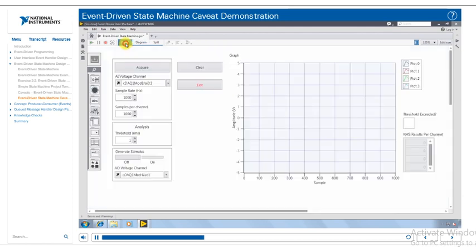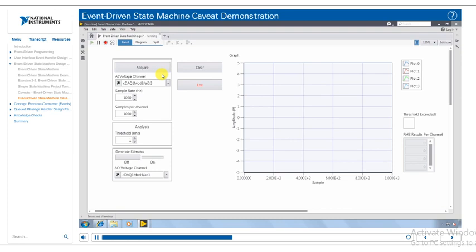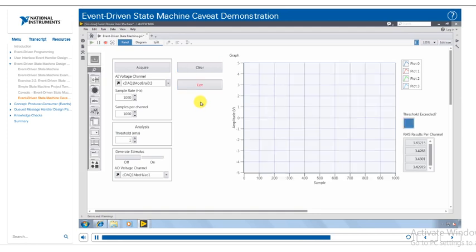Now I'll run the VI and click the Acquire button. The diagram code is now stuck in the Acquire state for 15 seconds. In the meantime, notice that my panel looks unresponsive. The latching boolean button will stay pressed instead of latching back to unpressed, until the state machine is able to go back to the wait for event state so the event structure can read the button. After the 15-second Acquire state is finished, the application becomes responsive again. This shows how having a state with a long duration can make the event-driven state machine seem unresponsive.